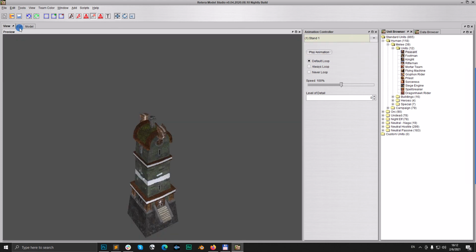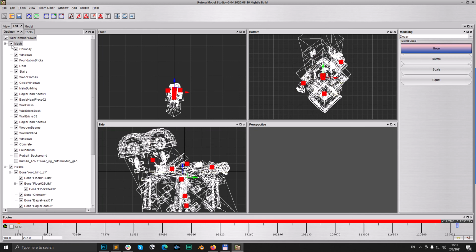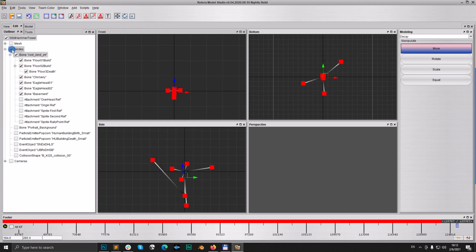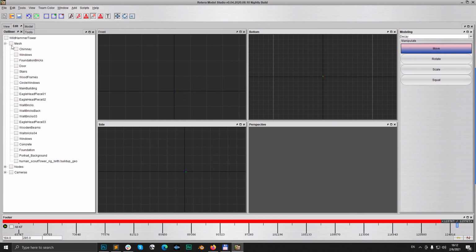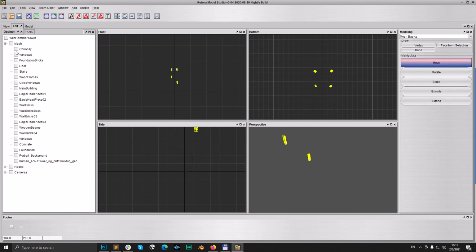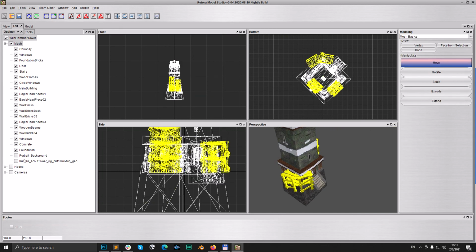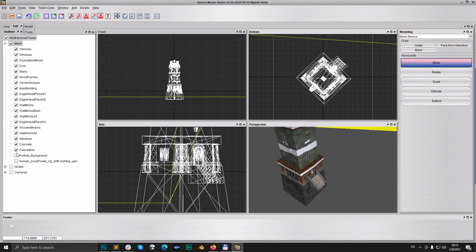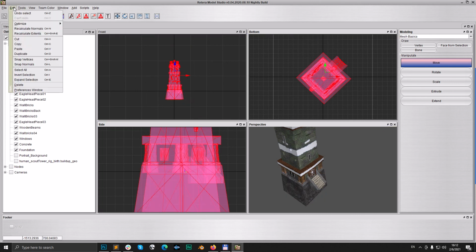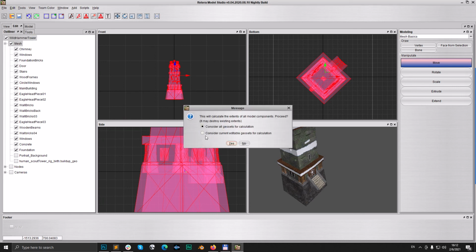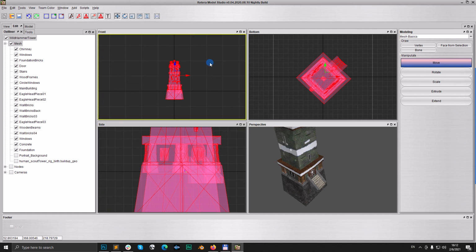Okay, let's do one important thing. Since it's a foreign geoset to this model, to the tower, we need to recalculate the extents. We need to pick these things and do recalculate extents. Consider current editable geosets for calculation.